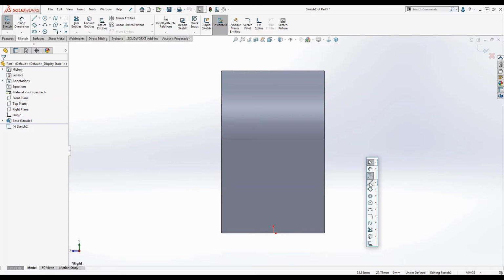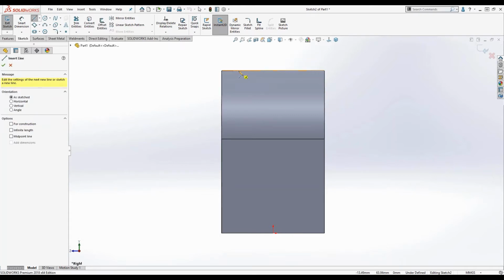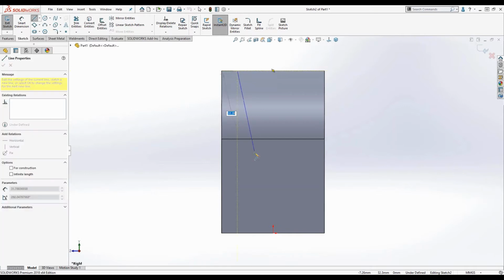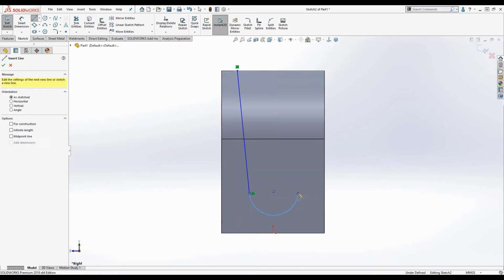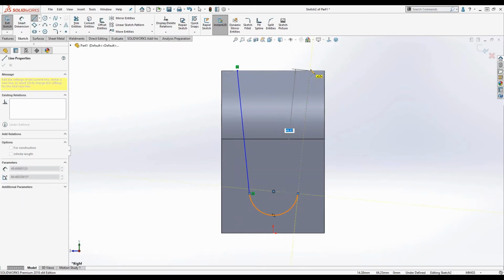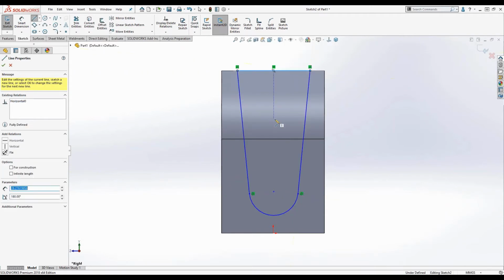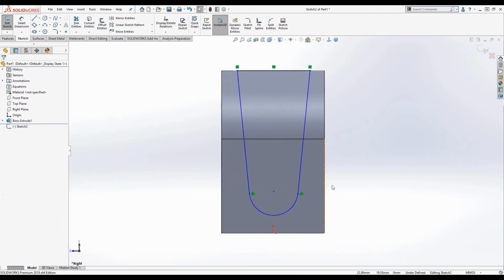So let's do another line. Shortcut key, S, right? I'm going to pick up my constraints as I go to make sure that I don't have to come back and establish those. Of course, if you miss one, I want to create an arc here. And if you didn't know, if you come back on your line, it'll allow you to create an arc directly off of that. So I'm picking up my constraints once again. I'm going to make sure that I establish my tangents, all my coincidence, close out that sketch.